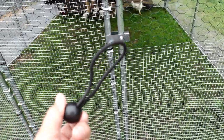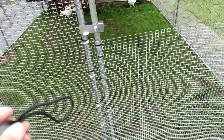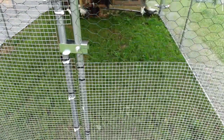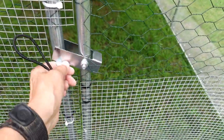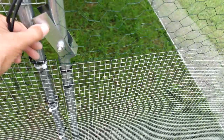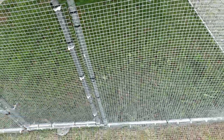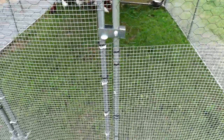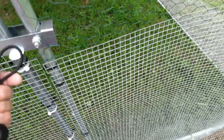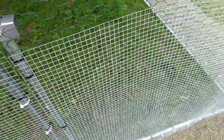Okay, so I saved one of these little bungees from the Temu kit to use as an extra safety precaution with the lock, because this type of door latch, I'm afraid that if a dog or a coyote hit this just right, jumping up, they could unlatch that and have access to my chickens. So I just use this as a little extra precaution to latch it together.